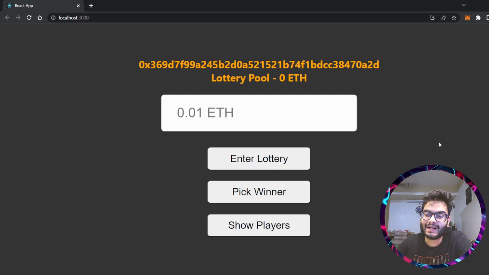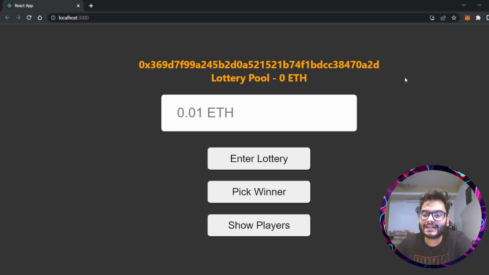If you want to clone this application onto your own machine, you can go ahead and check out the CodeCove GitHub and get this application running on your own machine. I just want to warn you that it does not have any error handling, so you might want to refresh the page a couple of times once you run this application on your own machine.